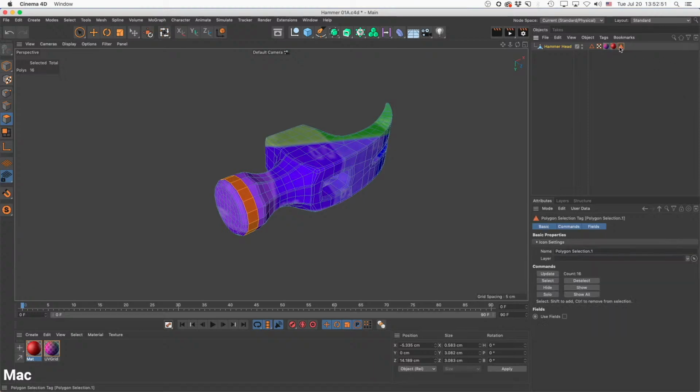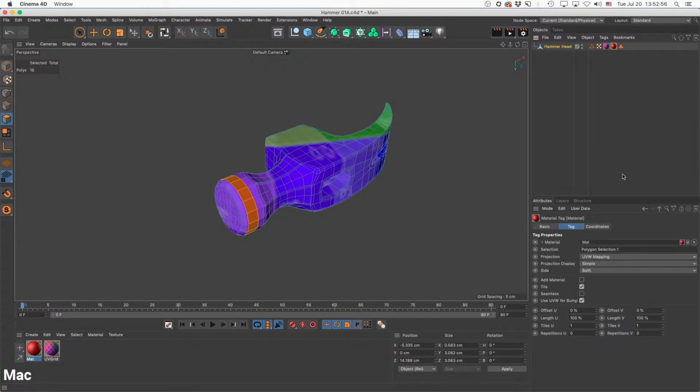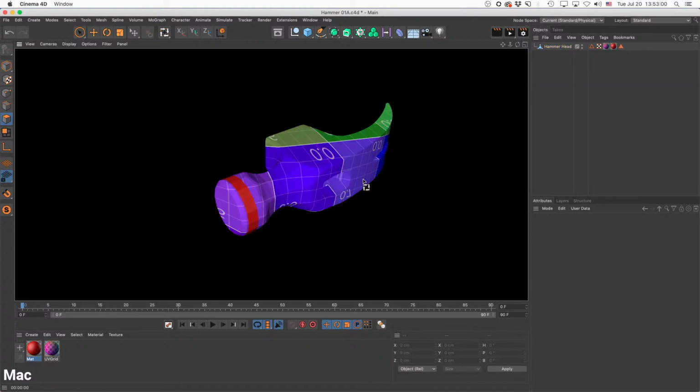And it takes that selection, which has a name, polygon selection 1, and it applies it through here to polygon selection 1. So this is what I have. I have an object which has this, and on top of it, in that selection, it has a different material. I think that Cinema 4D is one of the very few programs that can actually do that.